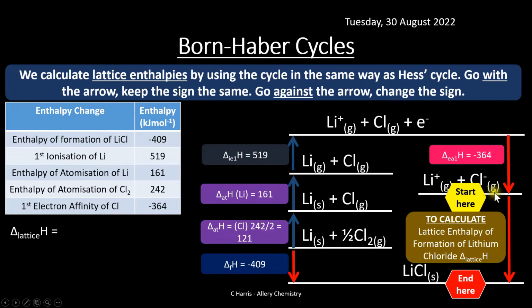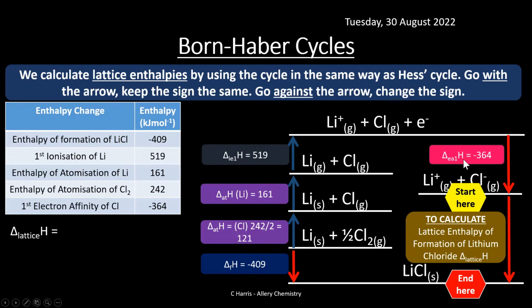So this is a bit like me going from Morpeth to Newcastle via the A1. Now let's assume the A1 is absolutely chocker at the minute. It's really busy. They are widening the road, but with a lot of road works, it often gets really busy. I still want to get to Newcastle, but I need to take a diversion down a different road called the A19. The A19 is a longer road, but it will still ultimately get me to the same place I wanted to go anyway. So the Born-Haber cycle is a bit like this. We want to get from here to here. This road's closed, so we need to take a diversion and go the other way instead.